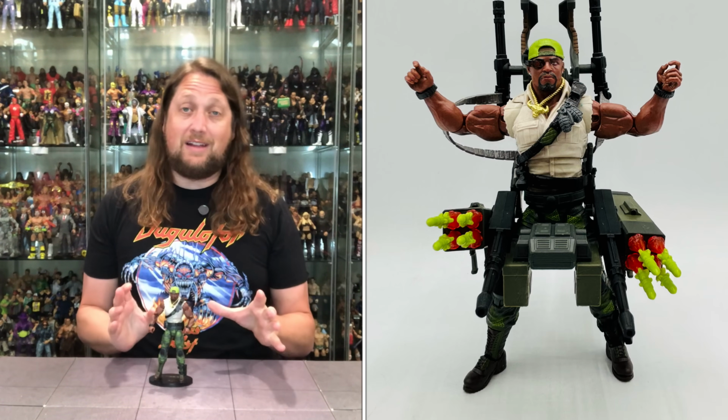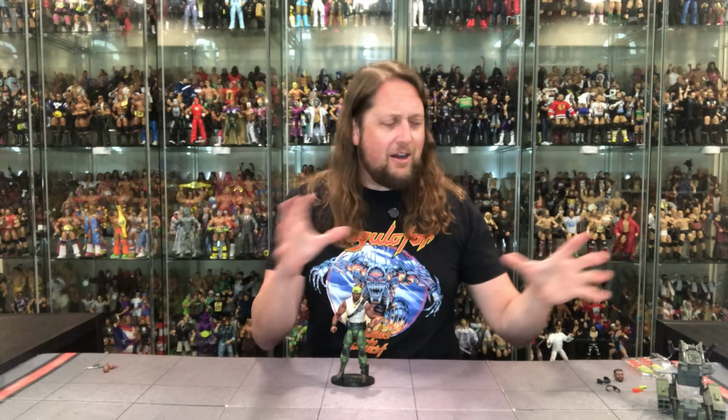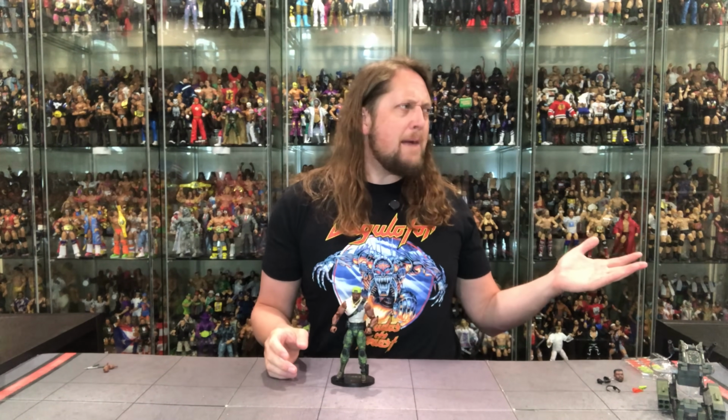I like this figure a lot. One of those ones I was like, oh yeah, that'll be cool. But until I got it in hand here and saw everything it comes with and fiddled around with it a little bit, this is a pretty fun figure for the Joe team. Going to take up a little bit of real estate, a little bit larger and a little bit more in charge. Like a young Scott Baio.